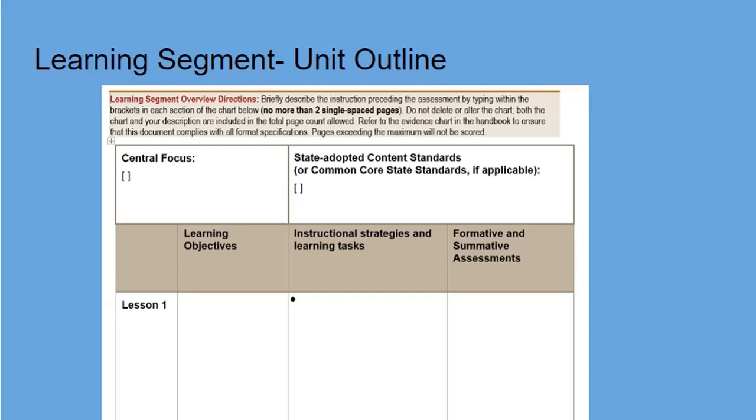So as you see on this outline, it has a central focus at the top, it has the state standards on the right side, and then it's going to be a table with 3 lessons going down the left side, lesson 1, below that, lesson 2 and lesson 3, where you state your learning objectives, and give a really brief, bulleted list of what you're going to do and how the students are going to do it, and then finally a notation in the third column for formative and summative assessments during each lesson. Again, giving you and the reader an outline of your entire unit.